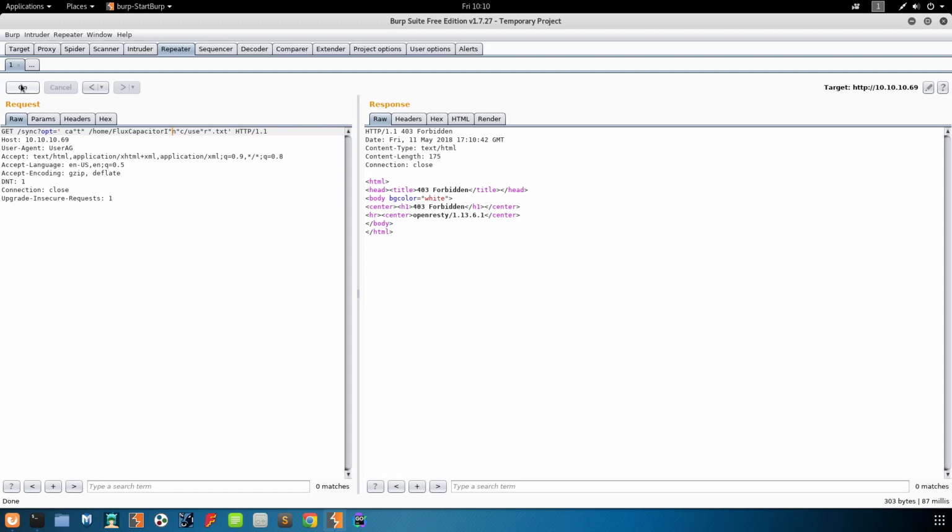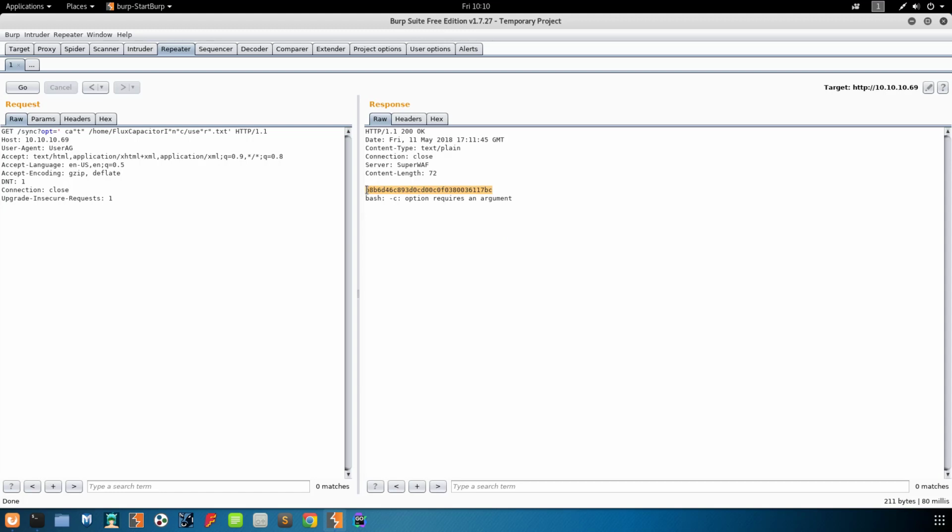At high enough paranoia levels, most of them will go ahead and do the same thing as bash would do and strip all that stuff out and then do its comparisons. But as you can see here, it wasn't smart enough to in this case, and so we're able to get the user.txt flag. And so first one's down.